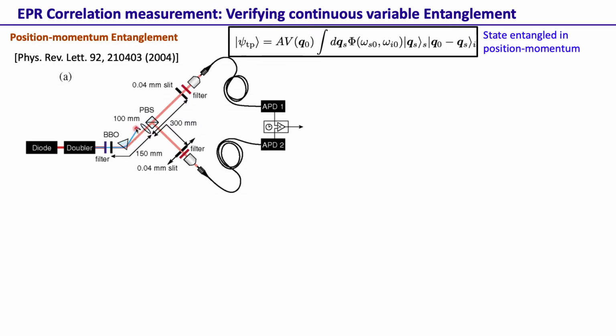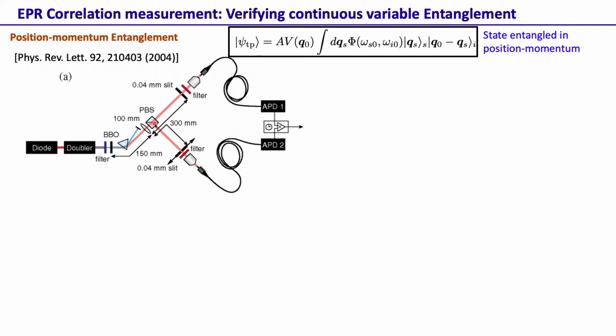So first they are separated, the blue goes this way using a prism and then red goes this way. So signal photon goes in this direction, idler photon goes in this direction. So this is a type 2 down conversion, collinear type 2 down conversion. So here we separated the pump from the signal and idler.